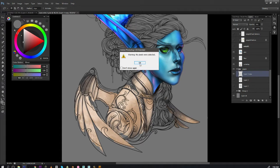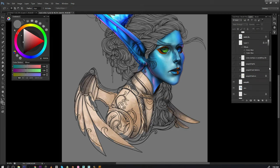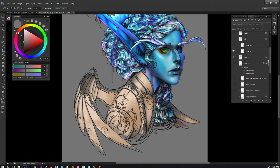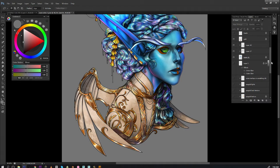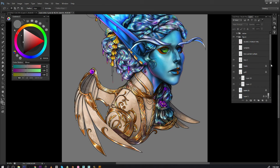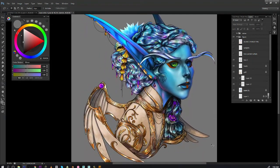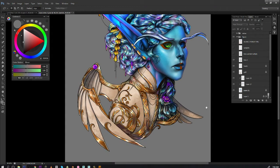So this is not how this starts. Let me turn on everything here again. I will actually leave that off because that's a lighting effect. So I'm here today to talk to you about lighting effects, because that is one of the things I love doing a lot. Let's see, that's the painted lines. Okay, cool. So with this image, you can see here that this is the unaffected painted layers, basically.